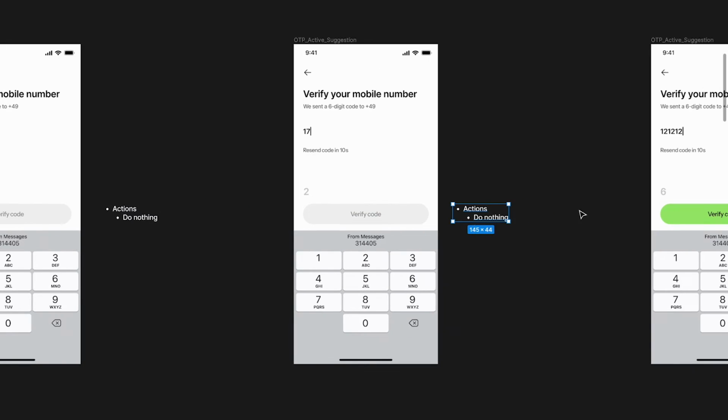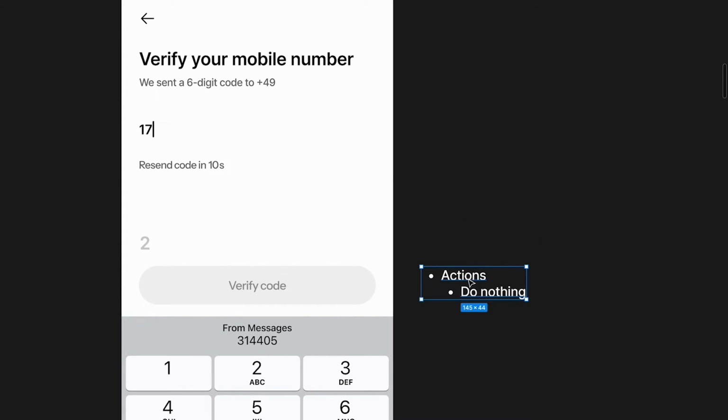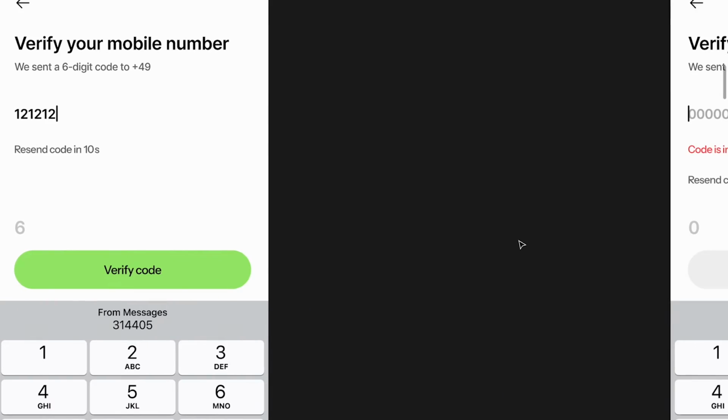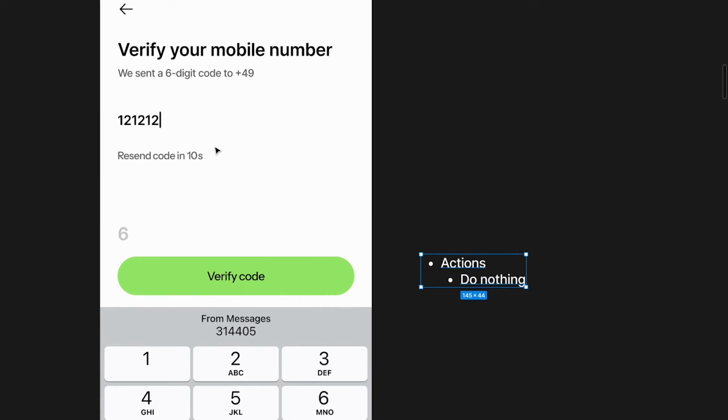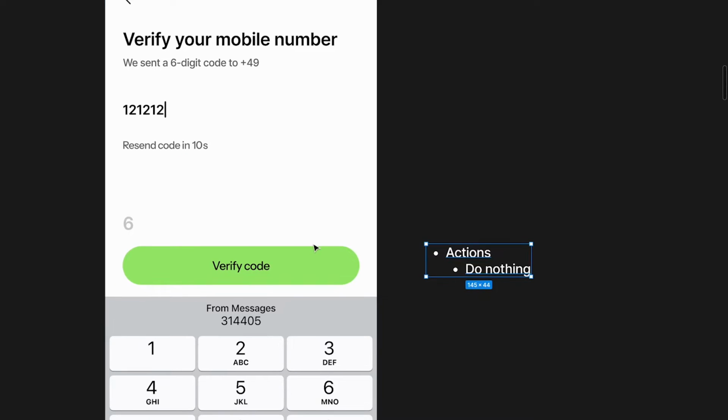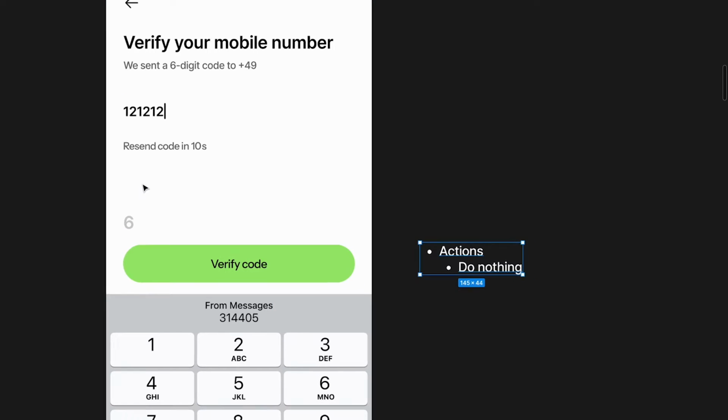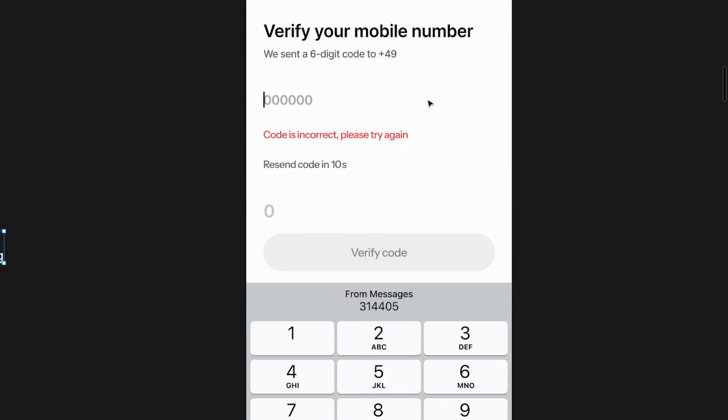I'm going to come over here. And here, what do we want it to do? Again, do absolutely nothing. We're going to try over here. Now, here, wherein the button is in the active state, obviously, we want to tap on it because we want to validate whether this OTP is right or wrong. Okay. And now in this case, we basically are going to transition from this particular screen to this particular screen.